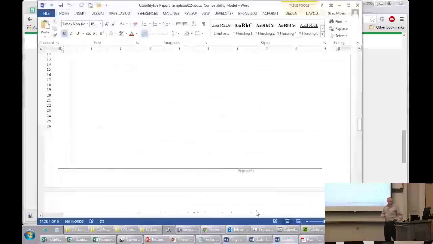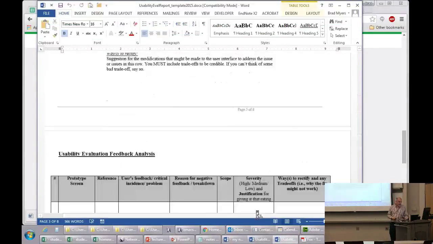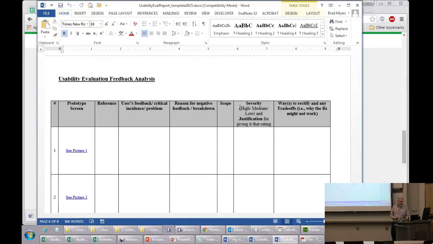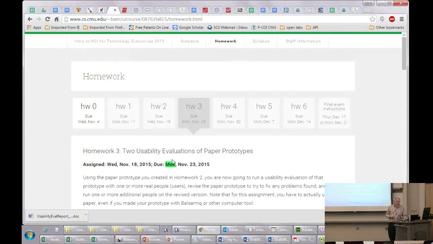And there's a pretty simple template that we'll talk about in detail later, where you will fill in your answers. And the main part is this table, where you're going to talk about issues that you saw. So instead of doing diagrams, you're just going to put all the issues into this big table. It's pretty straightforward, but we'll talk about the pieces of it later. And again, this is due next Monday, before you go on the holiday. And there's no class next Wednesday, obviously, because that's a school holiday.